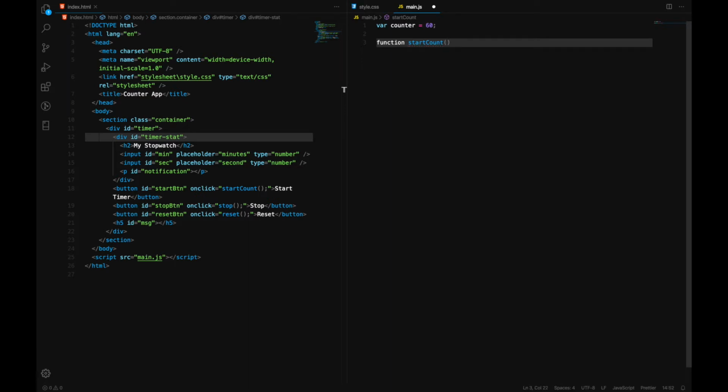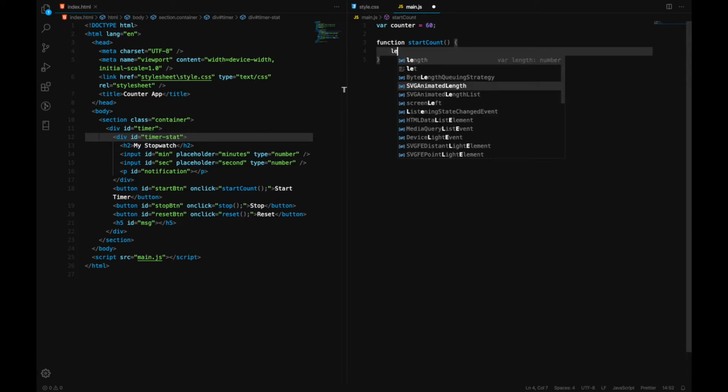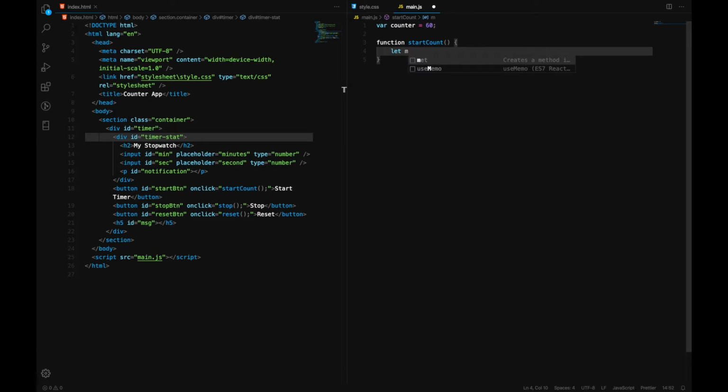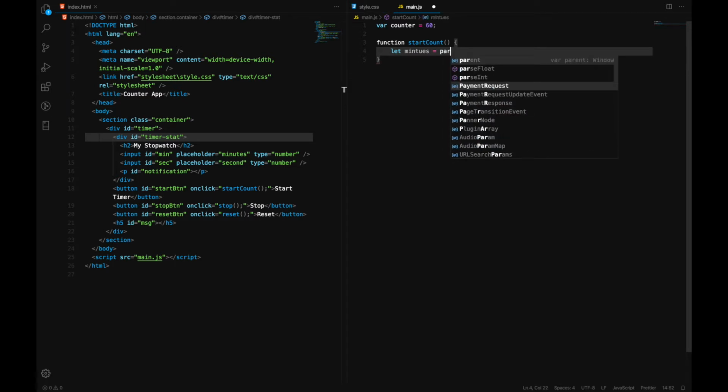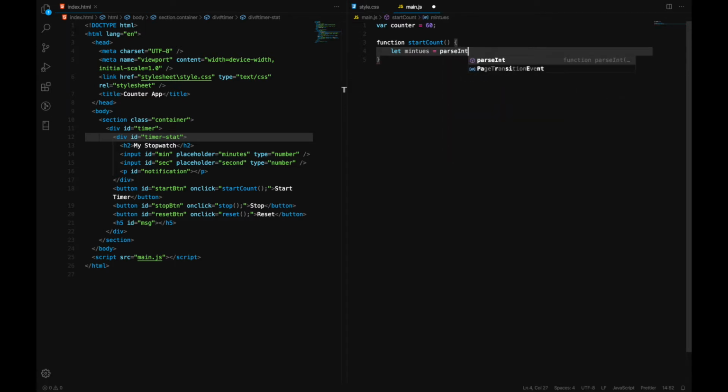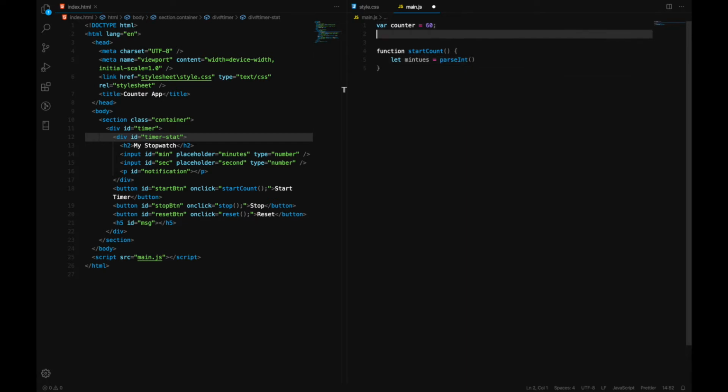We will camel case that one, and inside here, you can also use let as well. Let minutes is equal to parseInt. First of all, let's select our minute from here, id min.